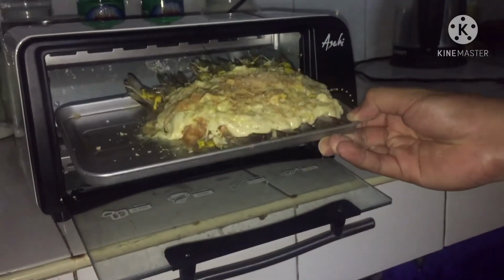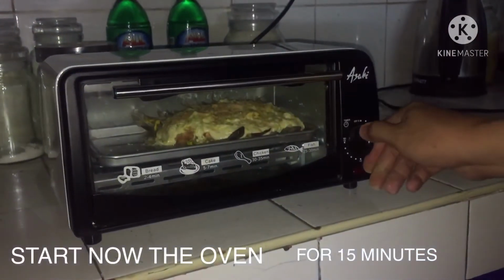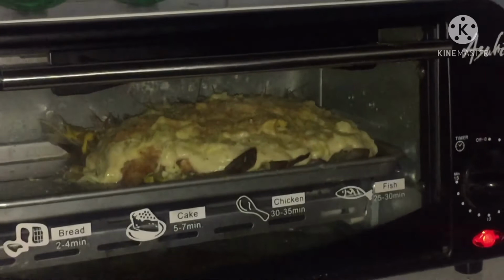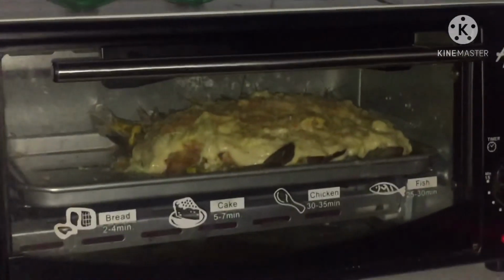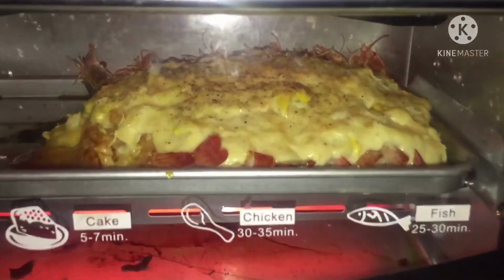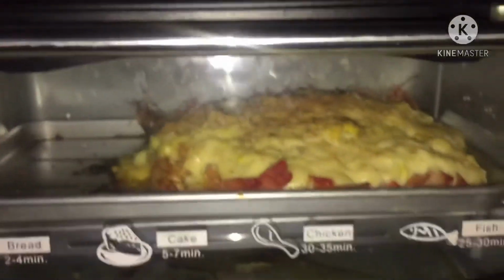And now let us put this shrimp into the oven. Set for 15 minutes. Let us wait. Last 3 minutes. Last 1 minute.